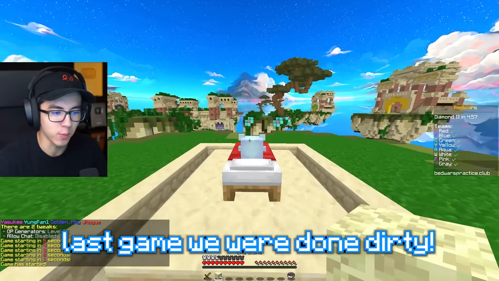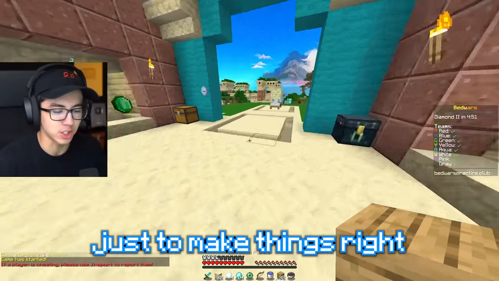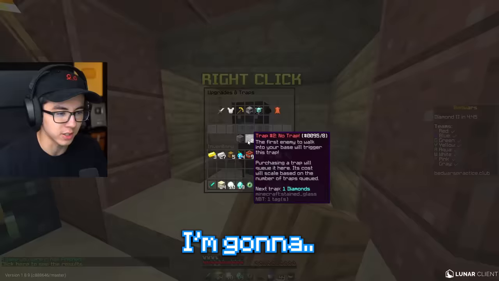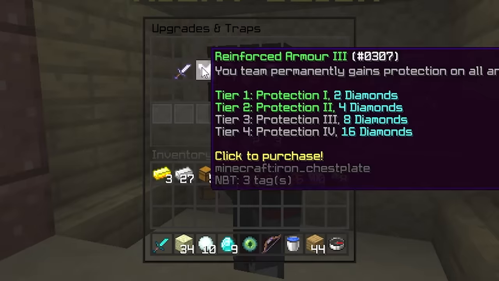All right, team. Last game, we were done dirty, but we are going to take home this dub on Avalon just to make things right. You know what I mean? I'm going to suit up real quick. Wow, I already got a diamond sword. Sharpness, probably 1, 2, 3.